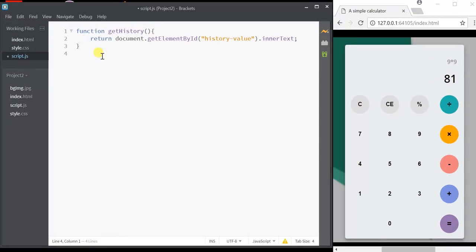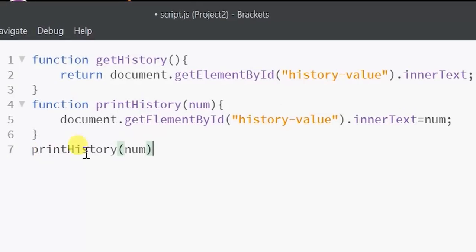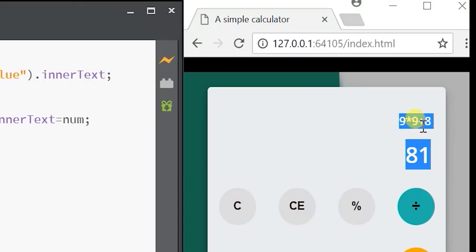Also, let's give printHistory function to print history value. We get the parameter and set it to the history value. Let's try it. Alright, that works.